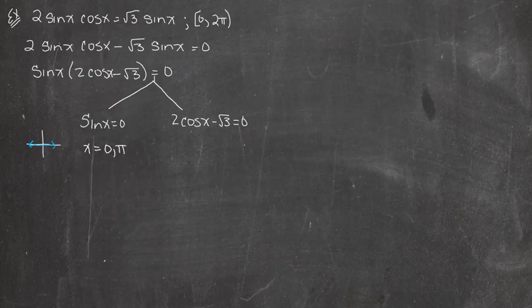The other side, we want to do a little bit more solving, so we're going to add root 3 to both sides and then divide by 2. So cos x equals root 3 over 2, and we're talking about cosine of x, which means I want 3 numbers above. I'm going to do the left-hand rule again. So I want 3 above. I've got my thumb, my pointer finger, my middle finger, the ring finger is down, now my pinky, and so what I have is root 3 over 2, because we're not worried about the rest. This is the cosine region of the left-hand rule, and this is the sine region.